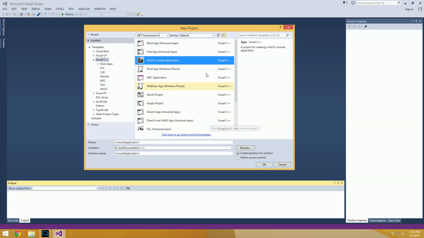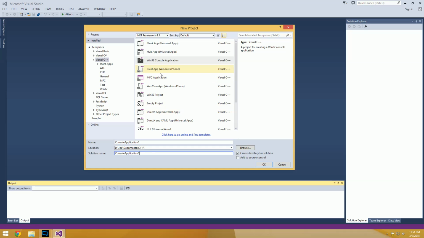It's just an easy way to learn, because if you want to use a window and have graphics and everything display, you might want to go learn Java, because it's going to take quite a bit to get to that point in C++. Even just to get a window to display using something like DirectX can take 100 or more lines of code. Real fun. But we will be able to do a lot of cool stuff with the console application, so I don't want to scare you away. There's a lot of awesome stuff you can do with this. It's just not going to be making games right off the bat.